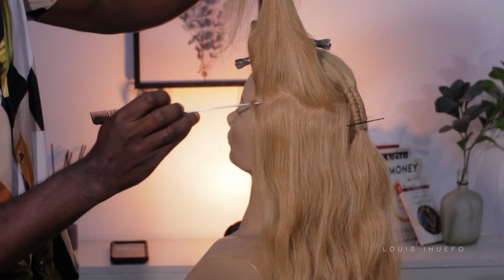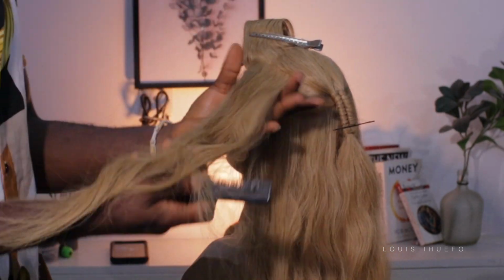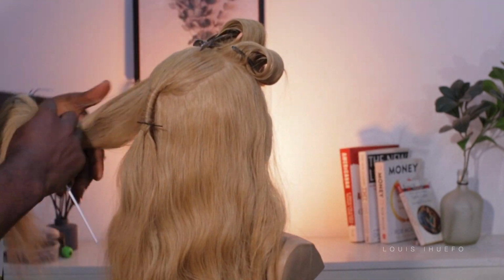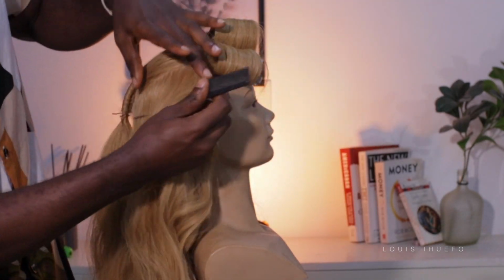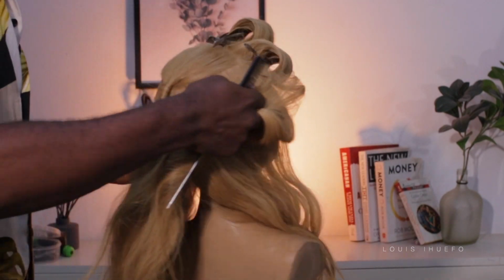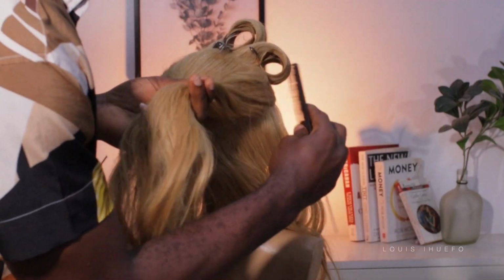As soon as I'm done with the first one, I'm going to section the hair just as seen in the video and then comb, and do the same for the other side, and then repeat the same technique I did for the first braids. So I'm going to be doing this to the second one.